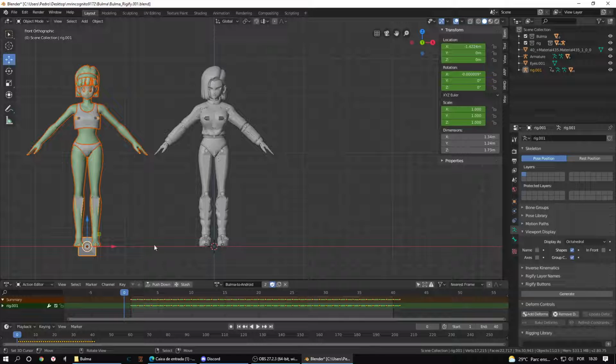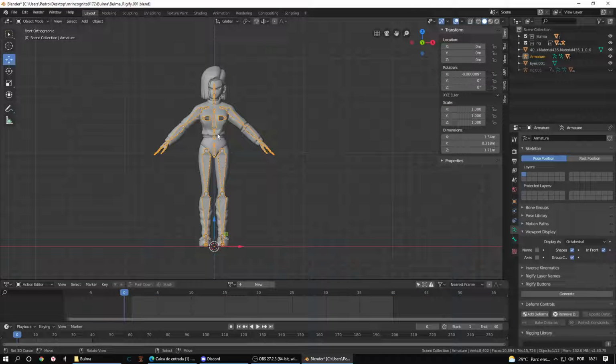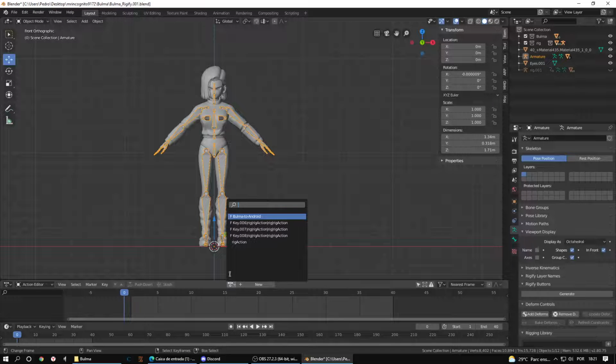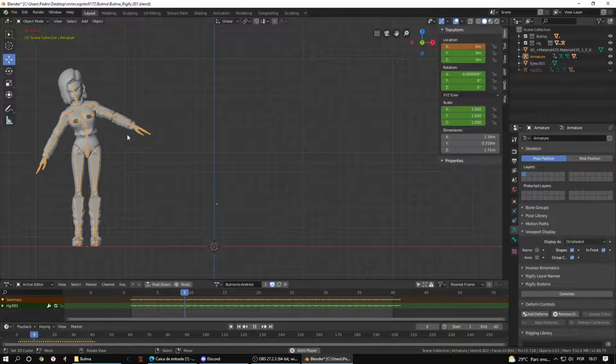Now you can, for example, select her and press H to hide her. And you select the Android armature and click here, you will be able to see the Bulma to Android animation. You press play, then it will work.